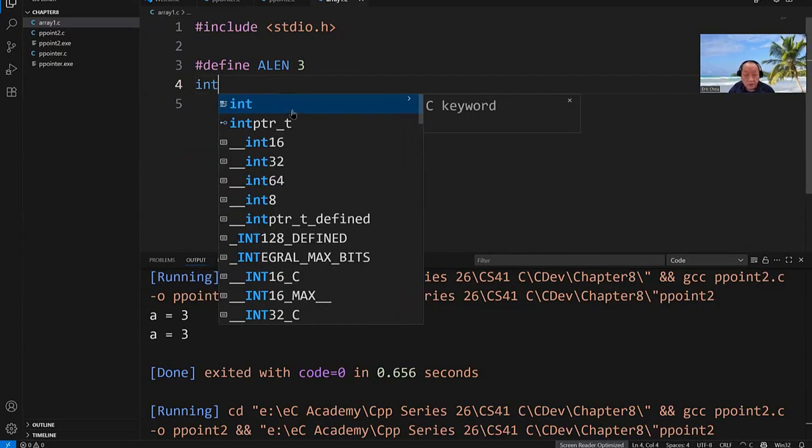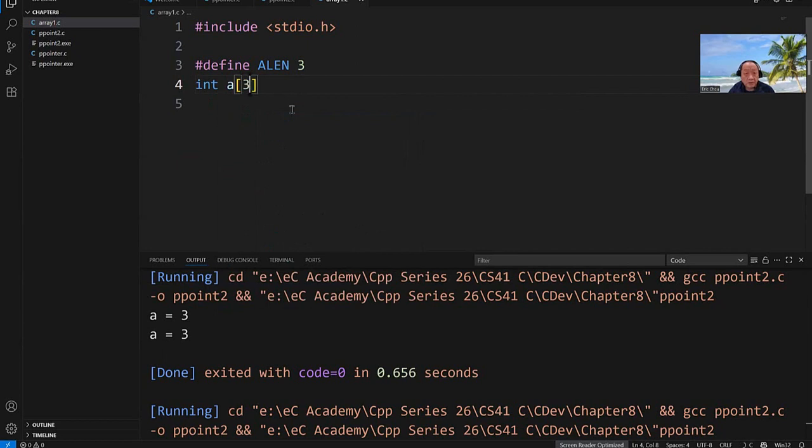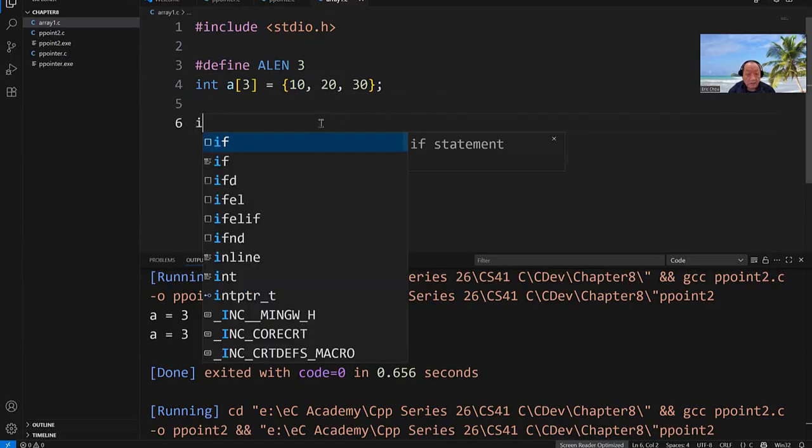And then you do integer a array of 3 equals 10, 20, 30. So this is just like the array length, okay? It's just like the array length, and you have this one.